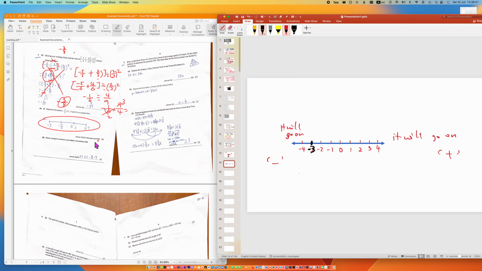Okay? Then the other one is negative 3 over 2. Negative 3 over 2 is negative 1.5, I guess, right? So it's here. Okay? Then you have 0.5. 0.5 is here. Yeah. And then you have 2.7. Okay. Are you clear? Then of course, if you don't like the pencil one, just erase the pencil one. Clear?